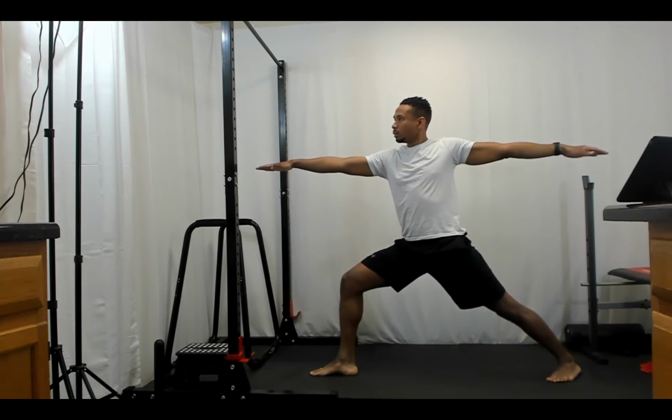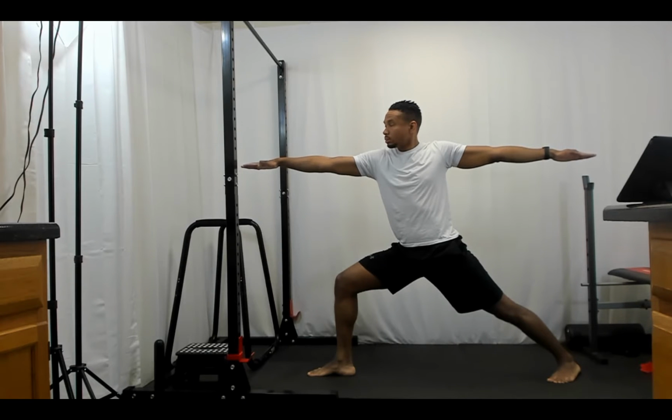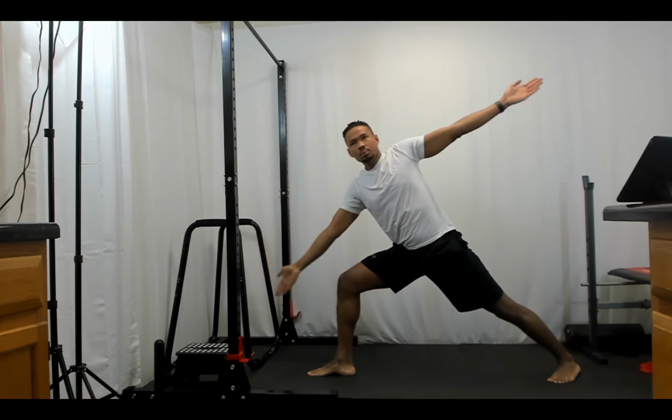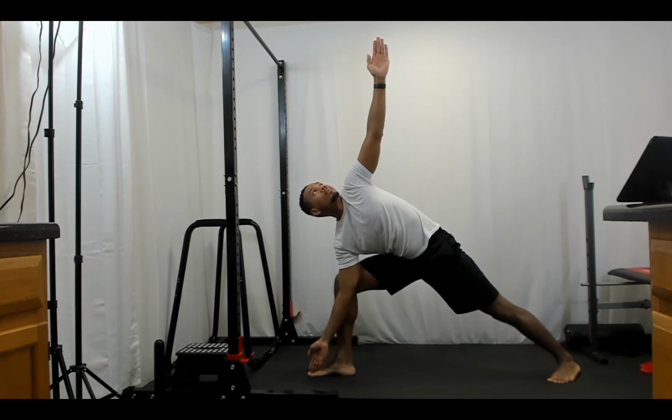Push your hips forward, and then bend your right knee. You're going to try to get that right thigh to be parallel to the floor. You can just open up your legs a little bit wider. Keep your arms there. Flip your palms to face the mirror. Pull your navel in, and then bring your right elbow down in front of your right knee as you stretch and reach your left fingertips up towards the ceiling.